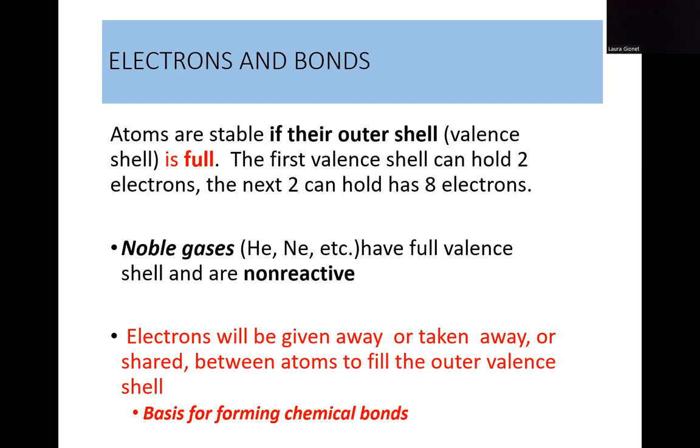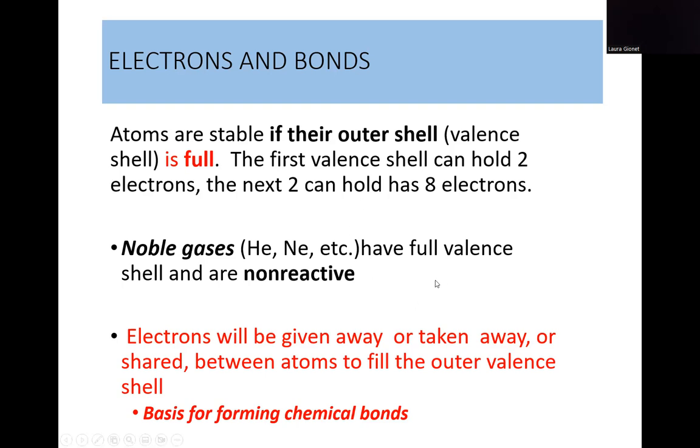Okay, so they're all striving to have an outer shell complete. Sometimes it's easier to share because you have 6 out of 8, so you're going to share. If you have 7 out of 8 electrons in your outer valence shell, and you just need 1 more, they are very likely to steal an electron from someone like hydrogen or lithium that has 1 electron in that outer valence shell. So once you have exchanged or shared, then you generally do not react at all anymore. And so that's what we call being non-reactive.